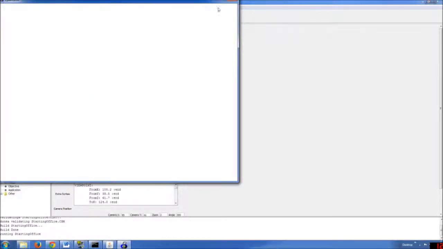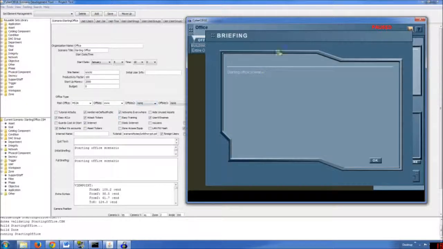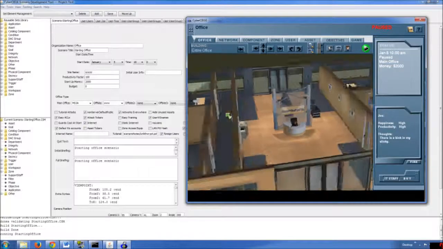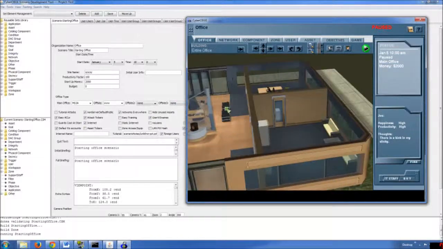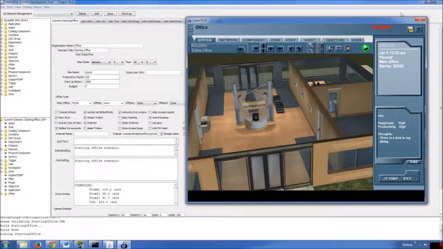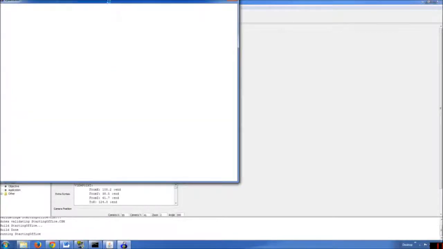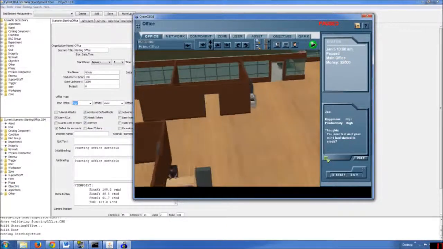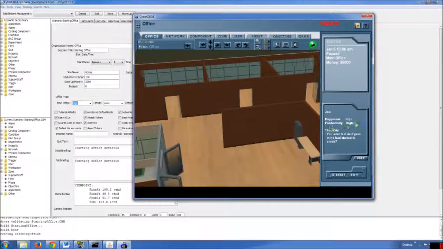Right now, the office type is MS3A. As you can see in the game, this is what an MS3 looks like. Very simple, 4 offices, 1 main lobby area. Close this, change it to a large, and then build and run so you can see what that looks like. As you can see, this is a larger office.